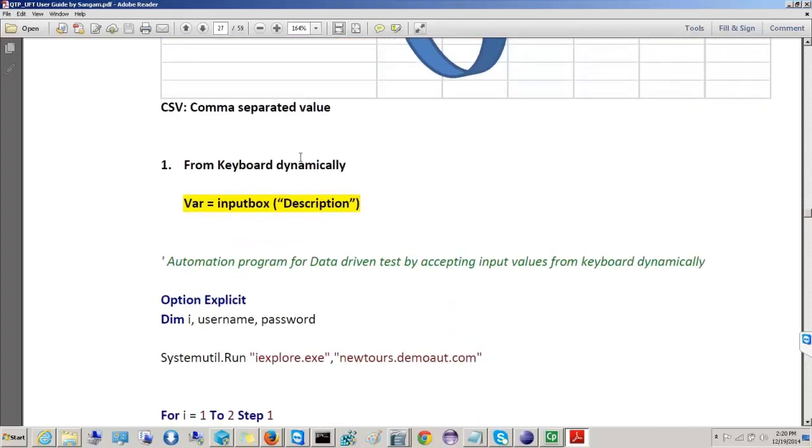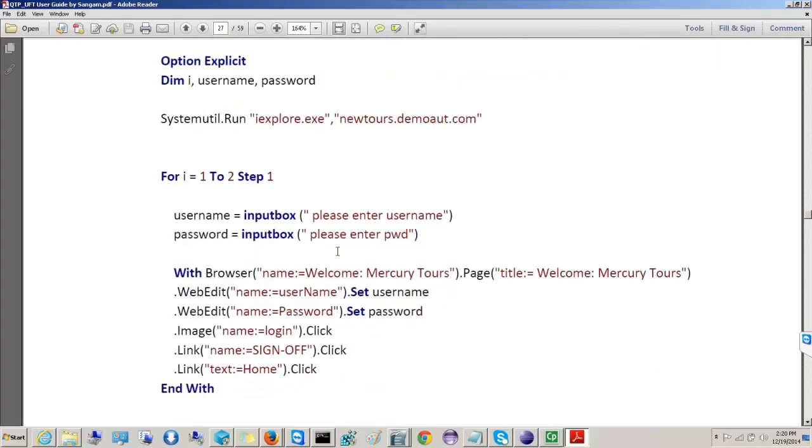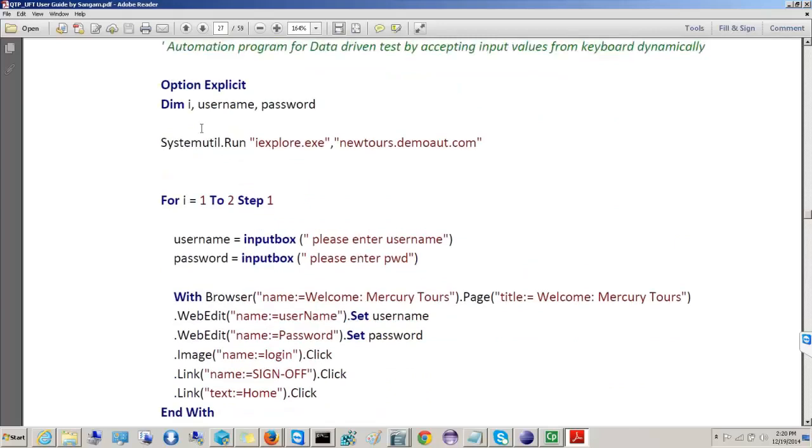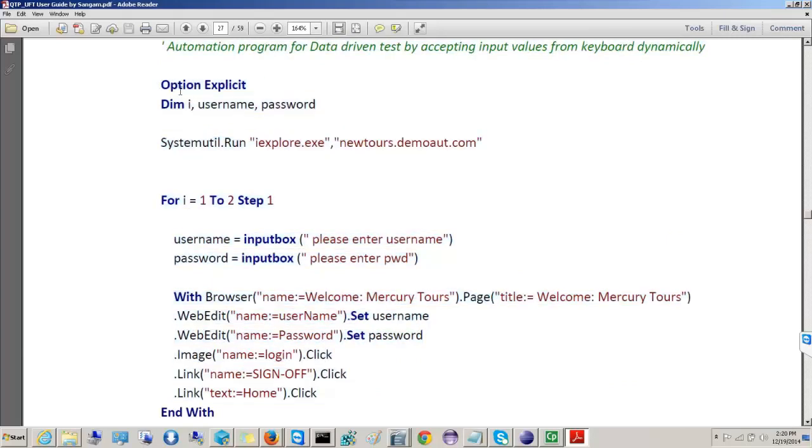Simply, keyboard driven: if you want to take the data from the keyboard, you simply put an input box. This we have already seen, nothing new. Okay, so let me explain this. This is more or less descriptive programming, in which you use option explicit, declare your variables, and launch the browser including the URL.